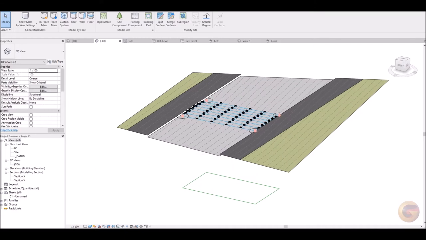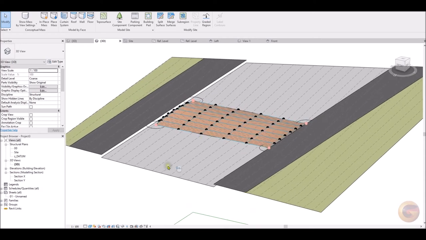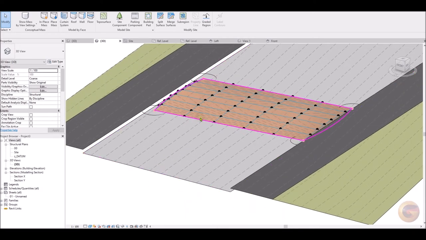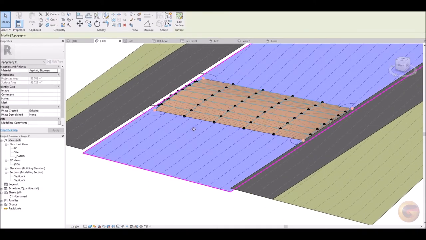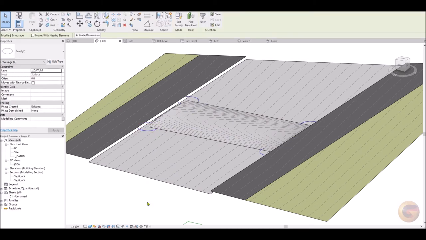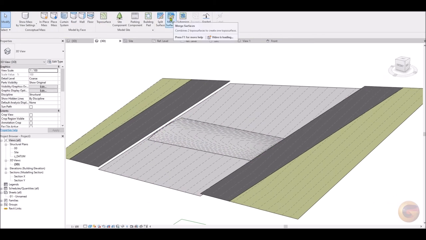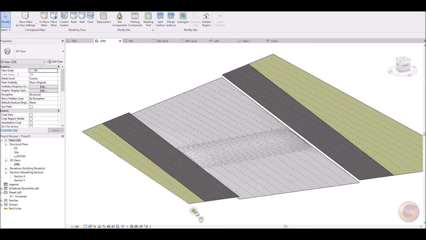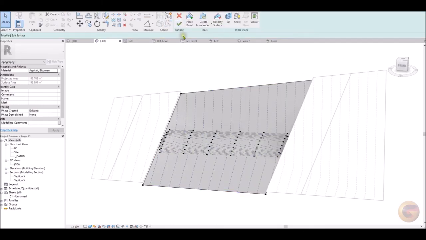Once ready, the Dynamo script is run and a new speed bump topography surface is created. When appropriate to do so, both the primary and secondary surfaces are merged and the resultant surface reflects both its original surface and that of the inherited speed bump.